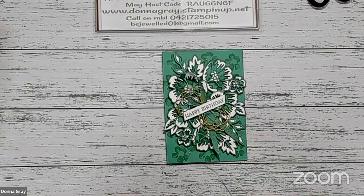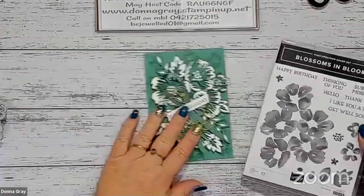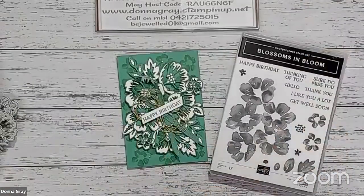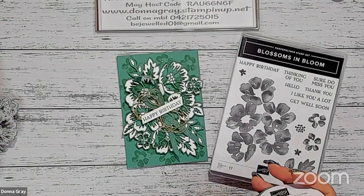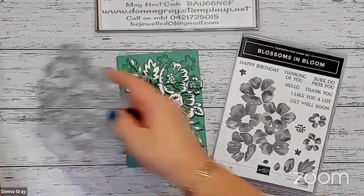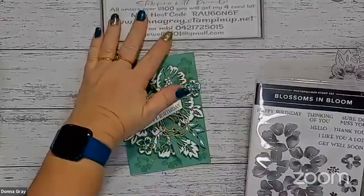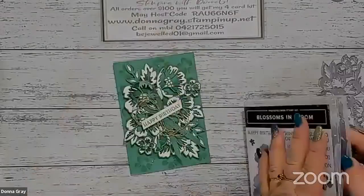Exactly. So there you go. First card using this gorgeous Blossoms in Bloom. So that is actually my first physical play with that bundle. So that's not bad. And thank you very much for the help in what color to use. So now we might move on to, I'll pop those dies back in there so I don't lose them. We might move on to the next bundle.